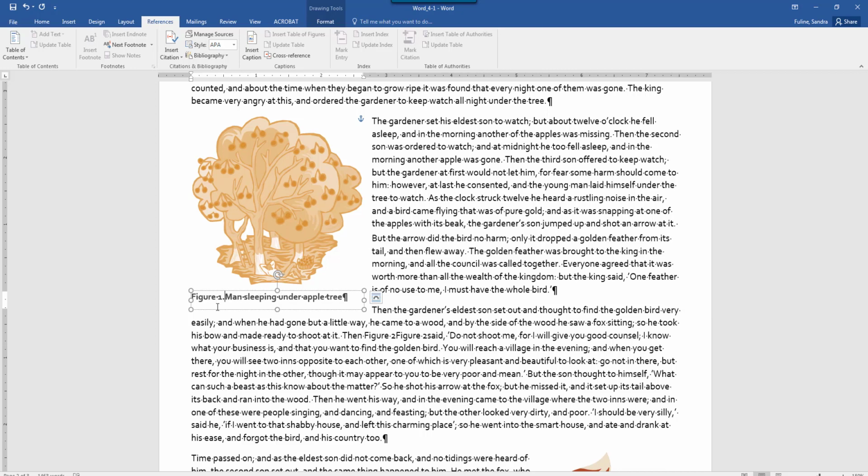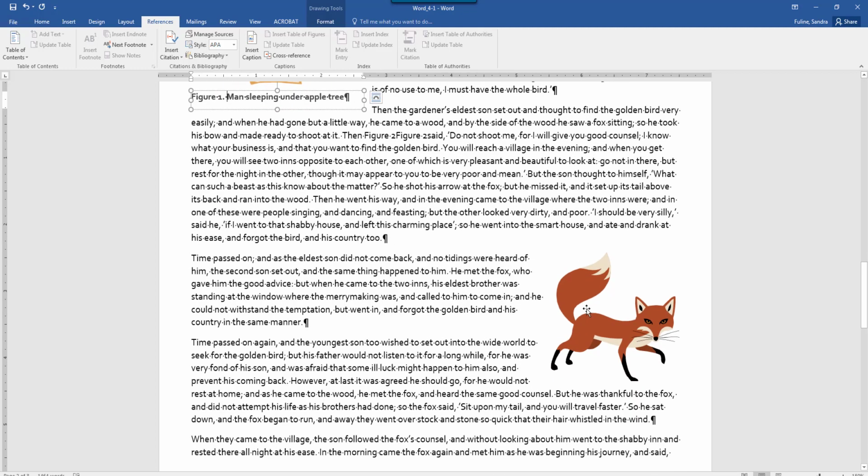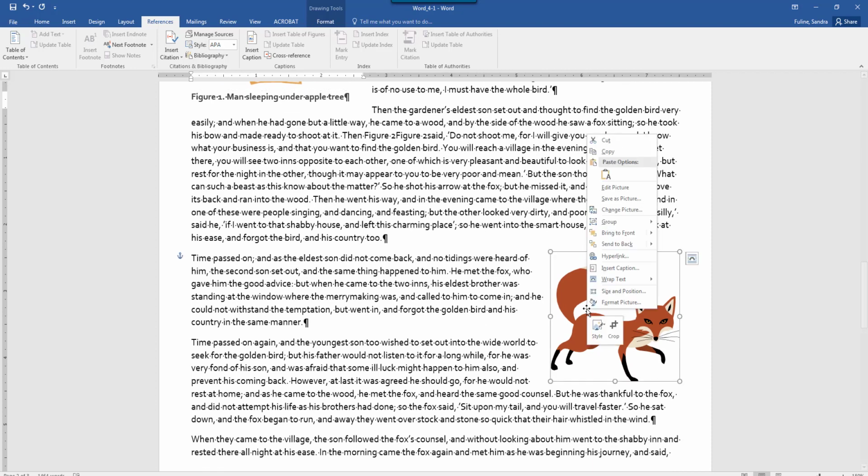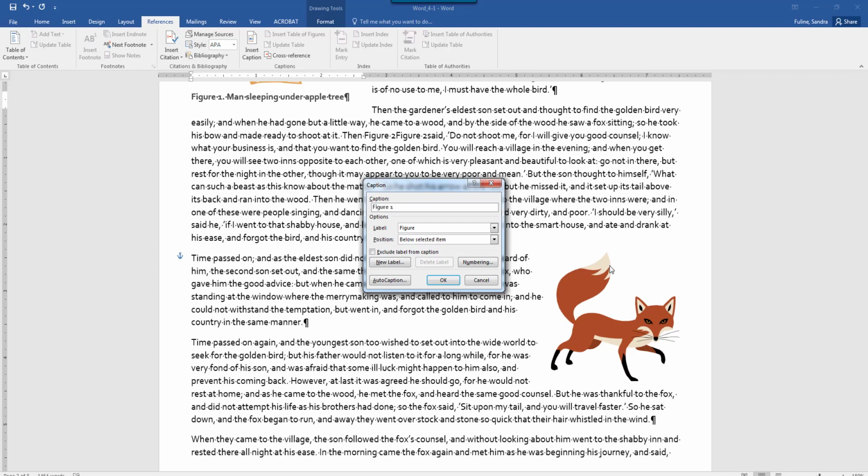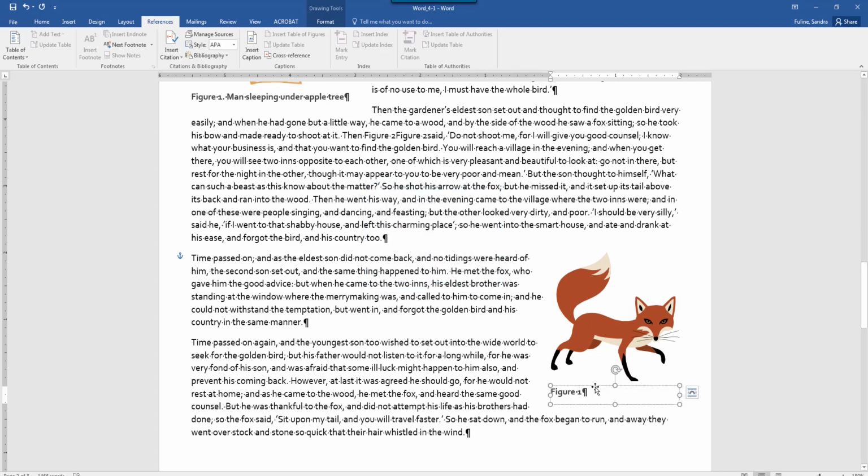So Figure 1 period space. And then now we're going to locate the fox. So right click and then go Insert Caption, hit OK. You're going to type Figure 2 period the fox.